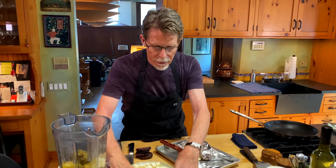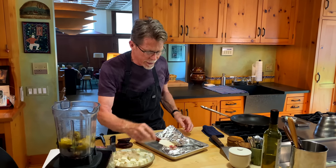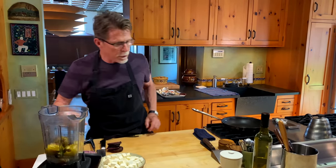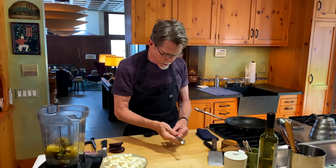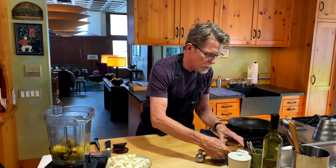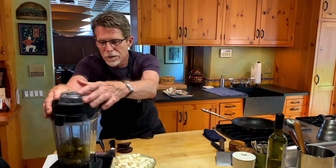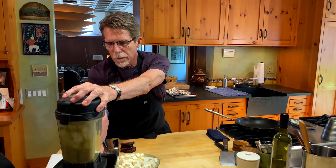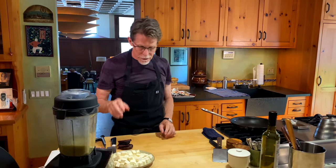We'll get all of that together and then blend it. I'm going to add about a half teaspoon of salt to get it mixed in nicely, and a half cup of water because we're going to need more liquid than what we'd get out of those roasted tomatillos. We'll put in a generous half teaspoon of salt and then blend it to what I call a coarse puree, which means there'll be a little texture left and it's not going to be completely smooth. It looks good — I can still see some pieces of tomatillo in there, and that's exactly what I'm looking for.